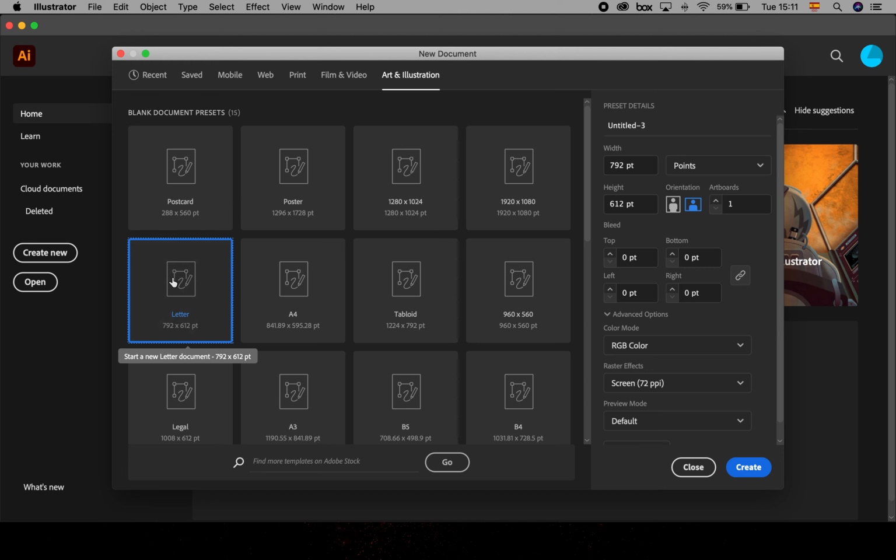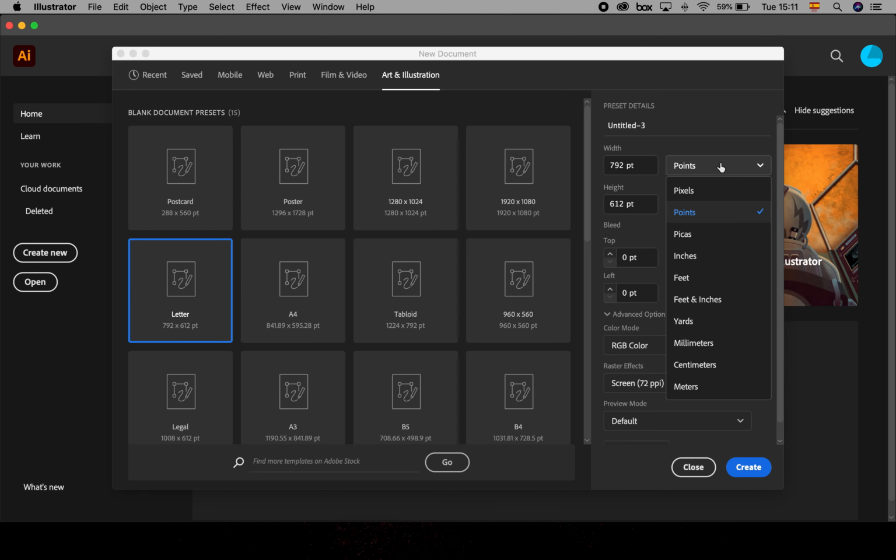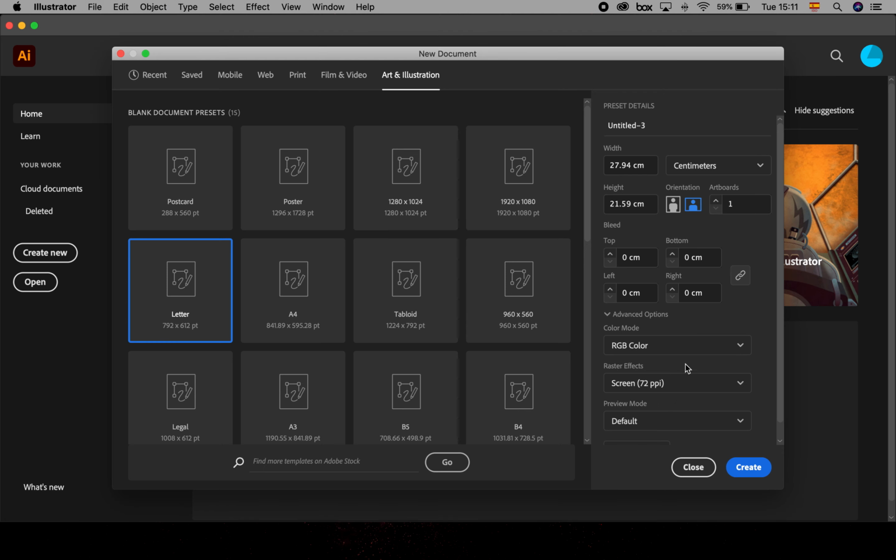We can select this one, please, letter. Now at the right, you're going to find that here you are able to define the units that you want to use. Now in Mexico, we use meters, so we're going to select centimeters. But if you're in the United States, they are going to use inches, or pulgadas, okay? Once you have it like this, orientation means if you want to have a portrait or vertical position, landscape or horizontal position. We're going to select artboards only one because I want to show you using the software how you can add or delete pages.